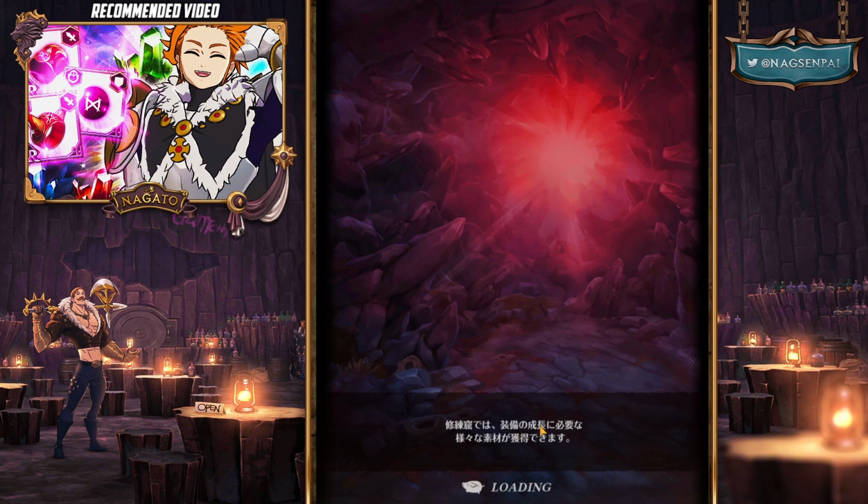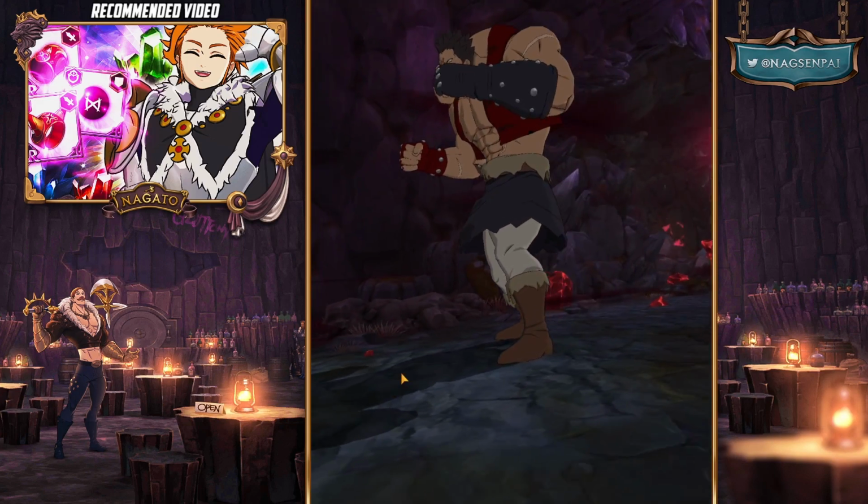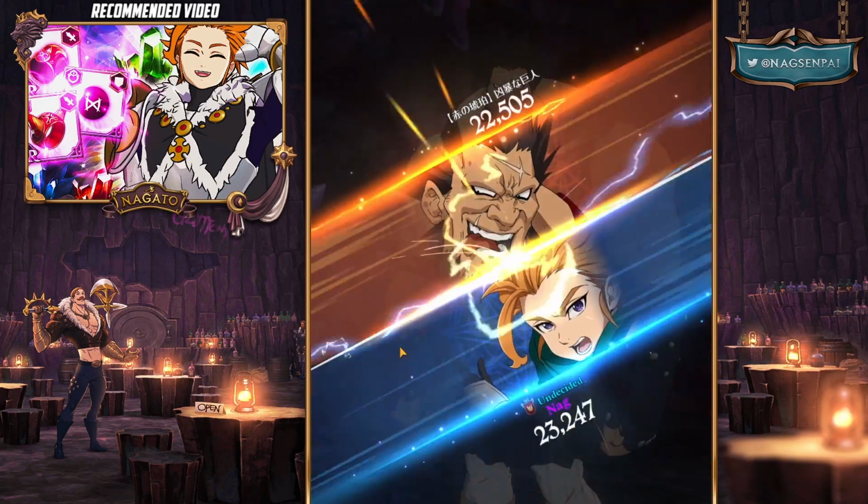I think without doing this strategy, he is the hardest fight, even harder than the other big giant guy. But I recommend using this strategy. I think it's much better. You want him to kill Elizabeth, and that's it.